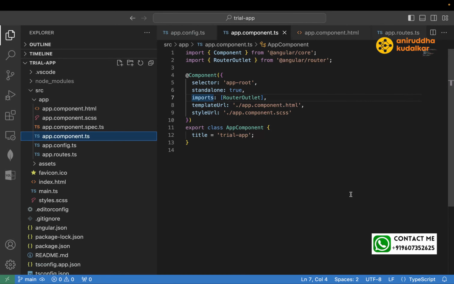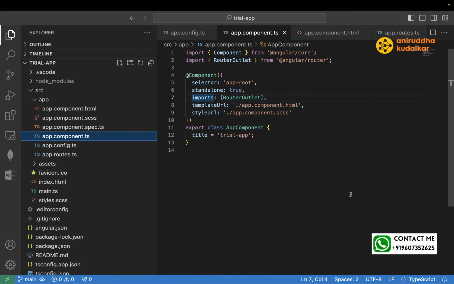For the import component, no, that is the same. We are adding the component. Selector, template, and styles are already there. Imports and standalone are the different ones. These two only I'm able to find.